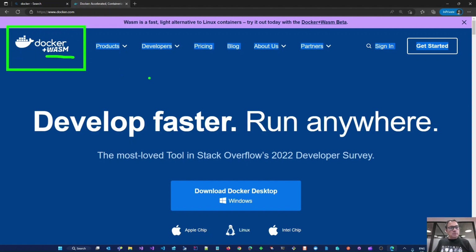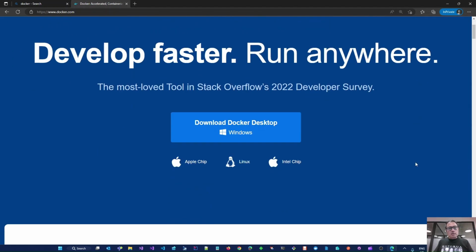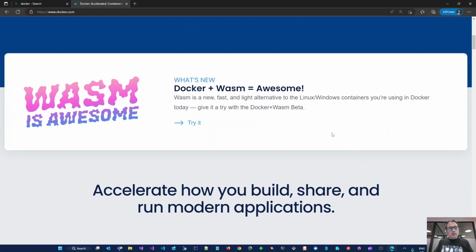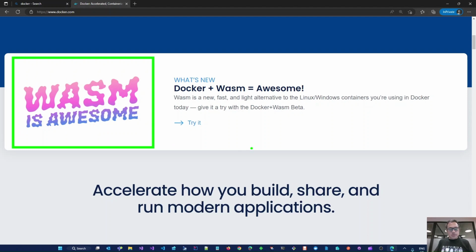Some sort of worms or Wasm or something. Something faster, run everywhere. That's really interesting.